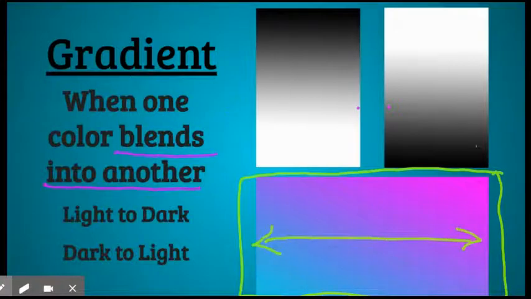And the first color that we see on this side is a really bright blue. And then as we move this way, we see how it fades into a medium purple. And then when we reach the top all the way up over here, that's when it becomes that really bright purple. So just remember that gradients always have colors that blend, and they can be light and dark colors, or they can just be a bunch of fun, bright colors. So now let's keep going.